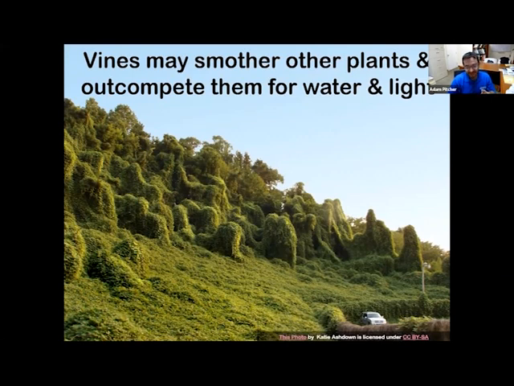This is a picture of kudzu, which is probably one of the most stereotypical and well-known vines in the United States. We don't really have that this far south. It occurs a little bit more in northern Florida, thankfully. Thankfully it doesn't occur here, I mean. But we do have a few invasives that can do pretty much the same thing in this area. Natives, again, just in South Florida, don't really do this, except under very specific circumstances. They can smother smaller areas, but a large area like this, you'll pretty much never see a native vine growing that way in this area.